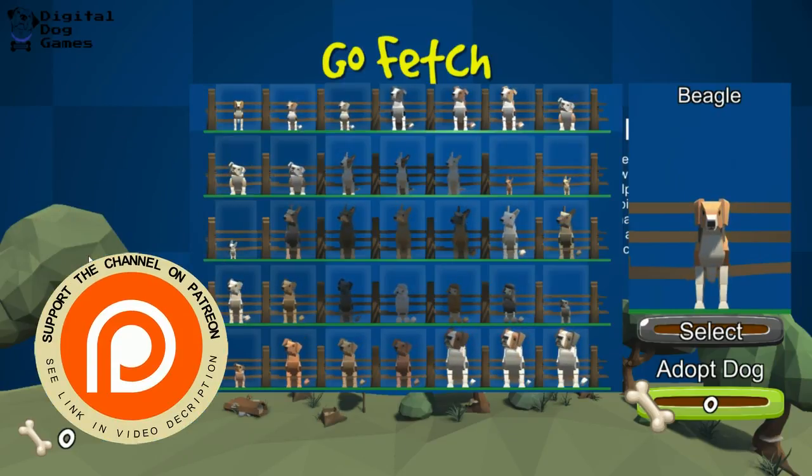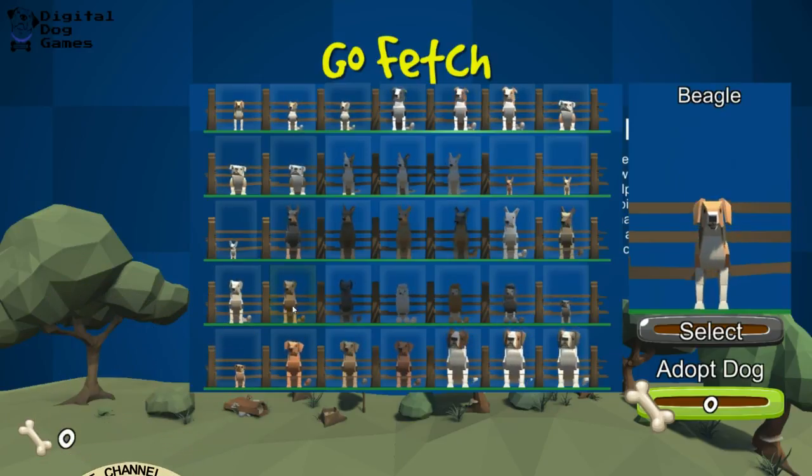Today we're playing GoFetch by Digital Dog Games, which is coming out on the 9th of August on Steam. I want to thank the developers for giving me this code to have a go of it. And you literally see it as I see it. I haven't looked at anything else.